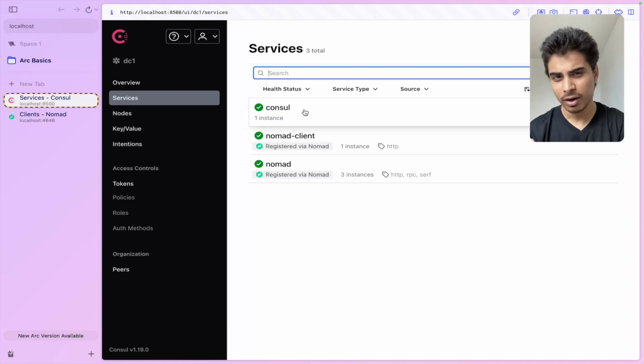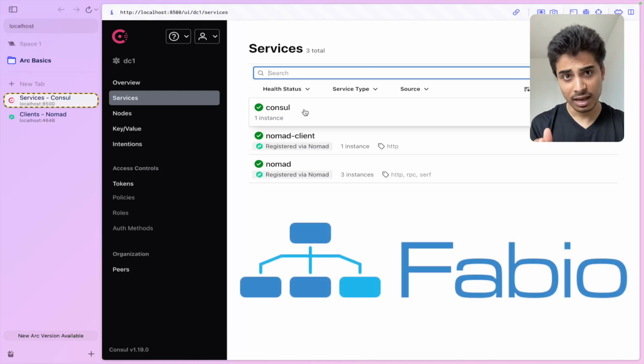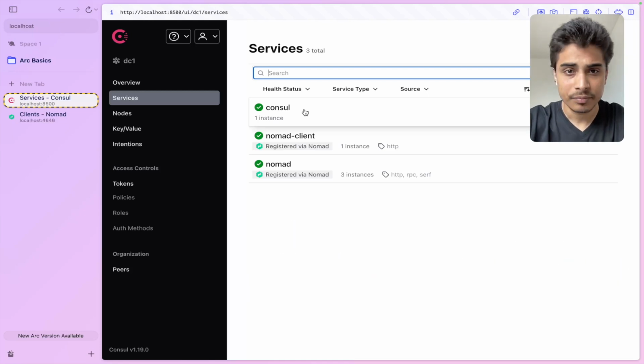There's another tool called Fabio, which actually takes things to the next level. It takes care of load balancing. So if you have multiple servers and want to balance the load equally, which is actually a use case in real world production scenarios, Fabio does that really well through the DNS table concept, and it works perfectly well with Consul and Nomad.